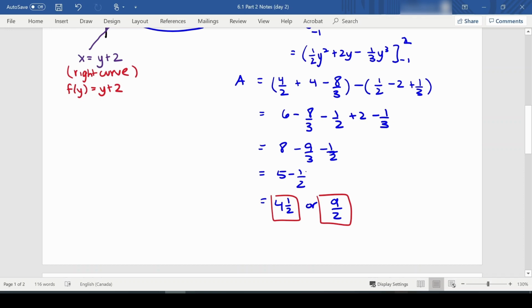So the key points here when you are integrating with respect to y, you need an upper and lower bound of your integral, which should be y values of your intersection points, unless you were given y values in the question. You need to know which one is your right hand and which one is your left hand curve, and those curves need to be written with respect to y. In other words, you need to rearrange them to be x equals and plug those functions into your integral.